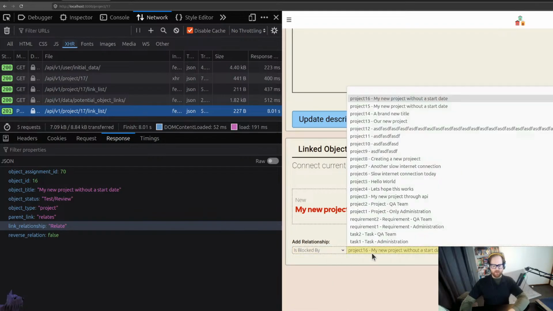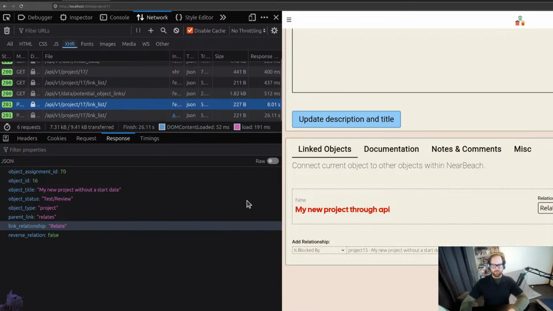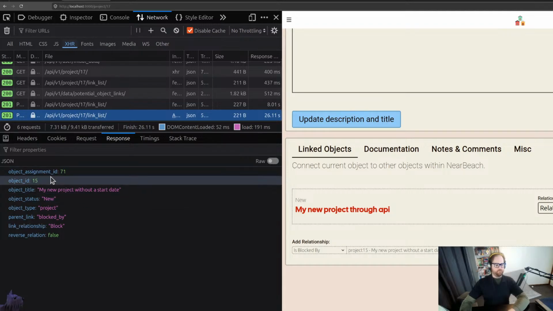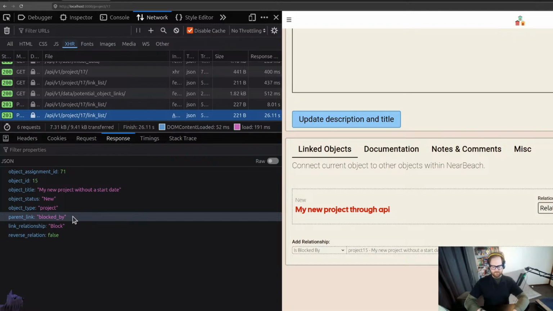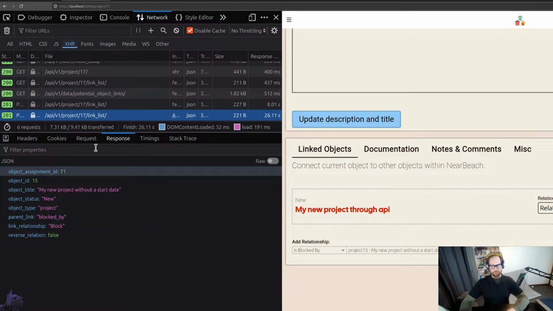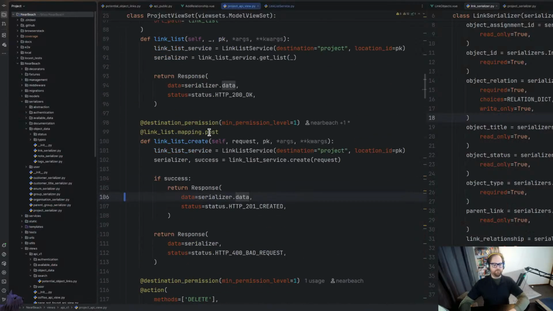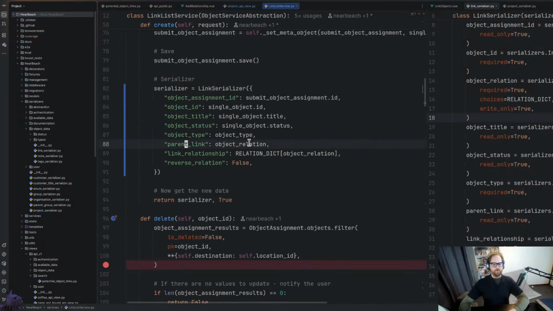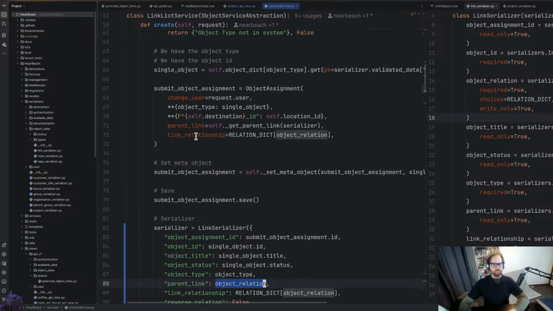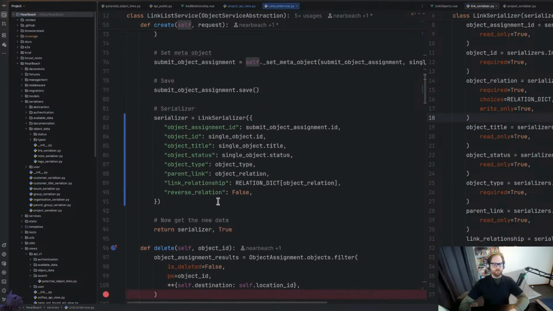Let's go is blocked by. We've got parent link blocked by. That's not right. Parent link, object relation. No, it's that.